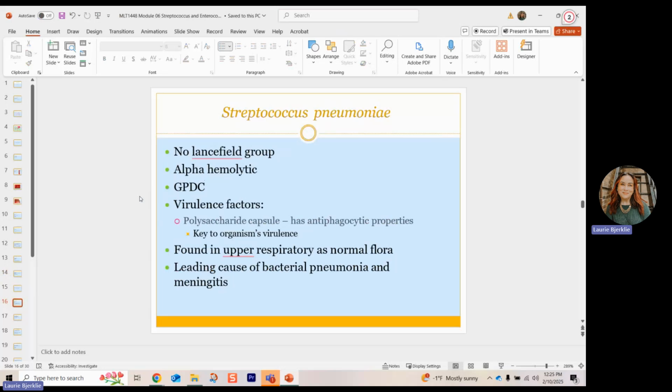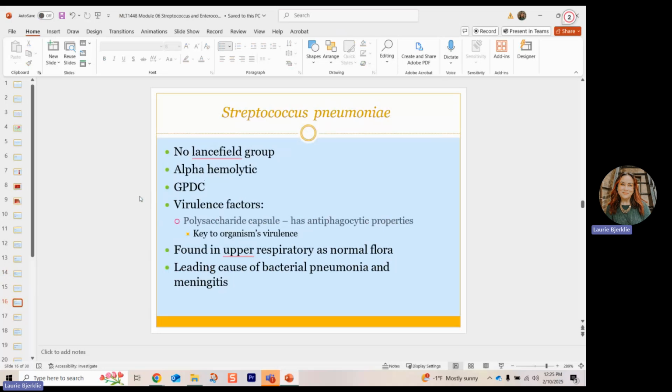I know it can sometimes be hard to see on an image like the one we saw earlier. You would really need a good microscope with focus to see the pointier ends when it occurs in pairs. But just know, if you hear of diplococci looking lancet shaped or cat eyes, they're referencing the strep pneumoniae appearance in pairs. The virulence factor here is a polysaccharide capsule that lets it avoid being phagocytized. That is its key virulence factor. It's really effective, so definitely a pathogen.